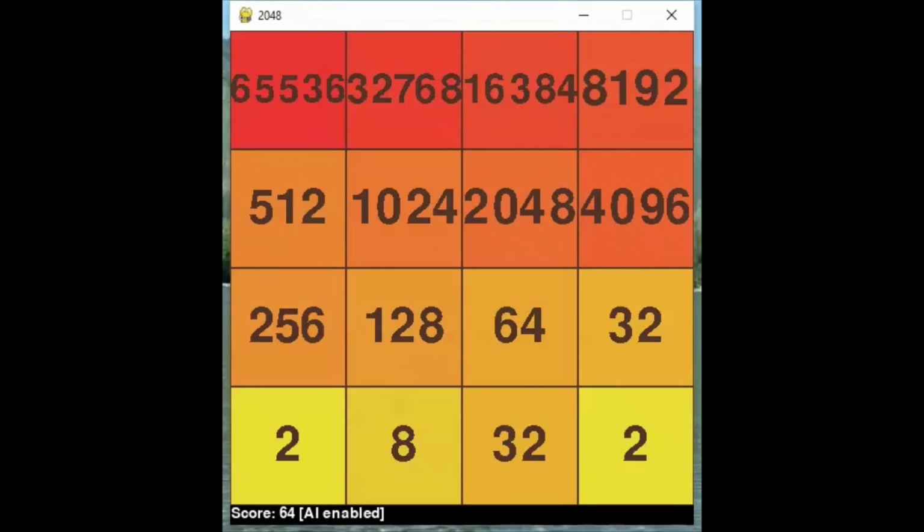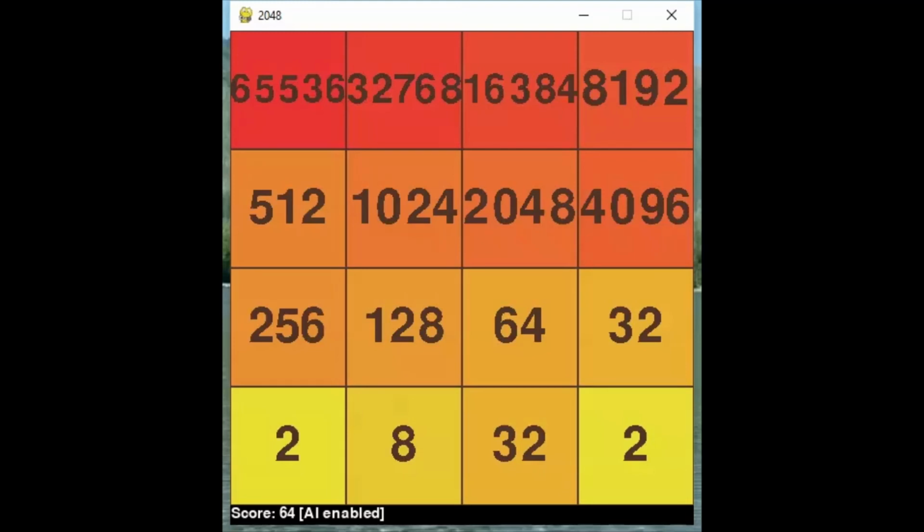So what happened here? Well, we've limited our algorithm in two areas to make it run faster. One, we only have a search depth of two moves, so the game is making relatively short-sighted decisions. And two, we don't simulate adding the four tile in each open space during our search. We only simulate adding the two tile. Keep in mind, all previous footage was not sped up. You were seeing exactly how fast the algorithm performs at a depth of two.